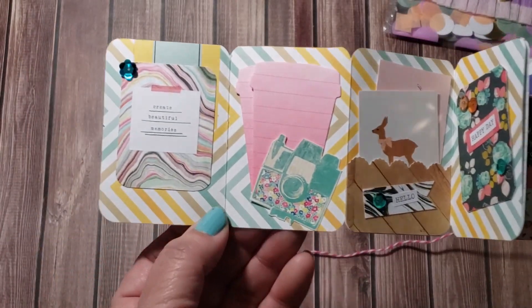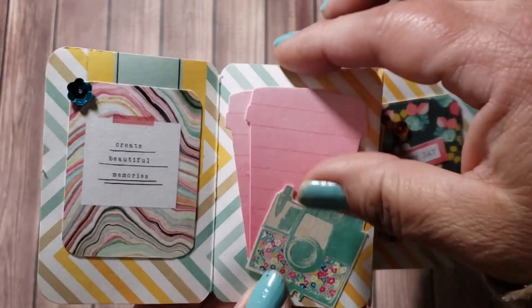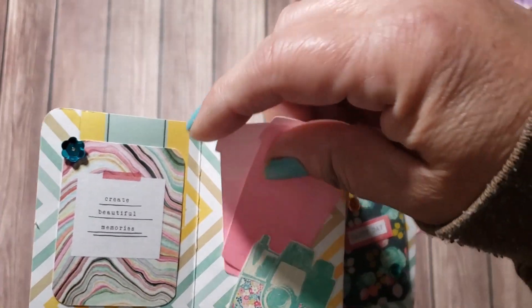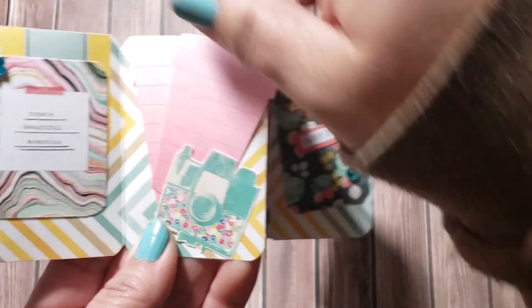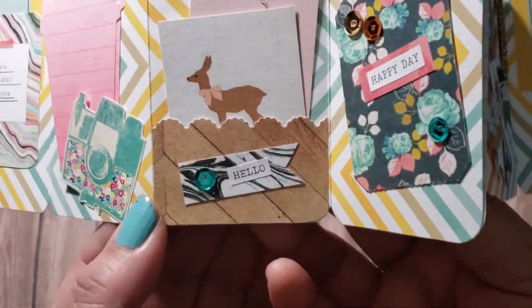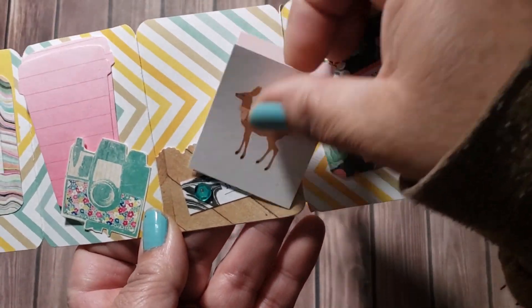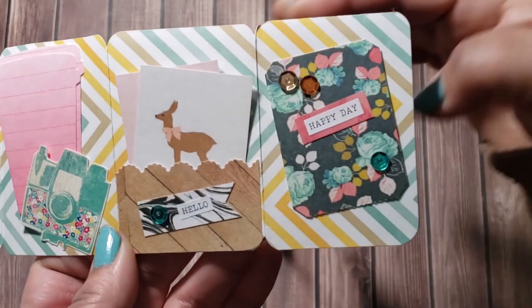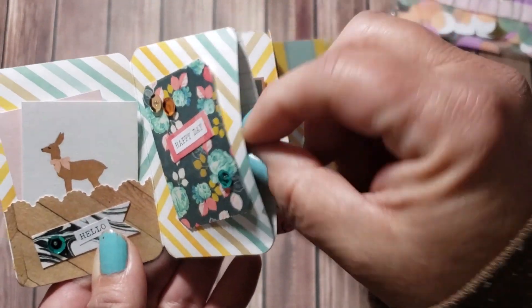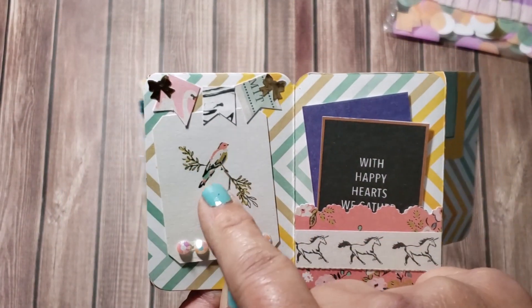On this page they had little cut-aparts that I placed here. I have a little coffee cup die that I cut using colored index cards so you can journal on them. I fussy cut a little camera from the paper collection, then added a little pocket with a sentiment and two little journaling card cut-aparts tucked inside. This is a pocket where you can put something if you want — I haven't added anything yet.